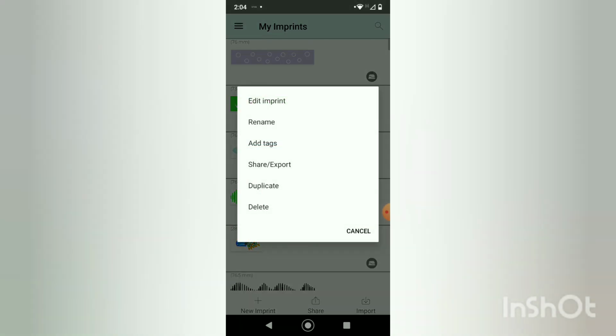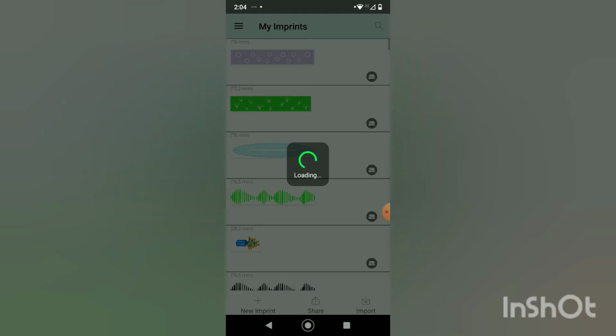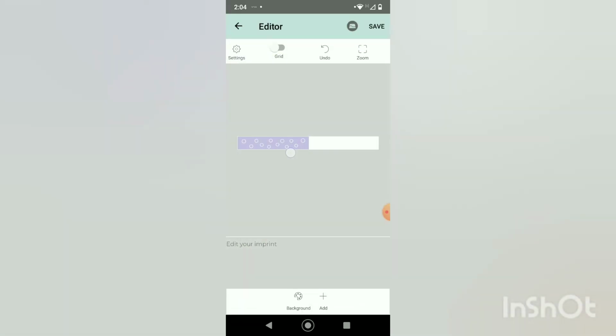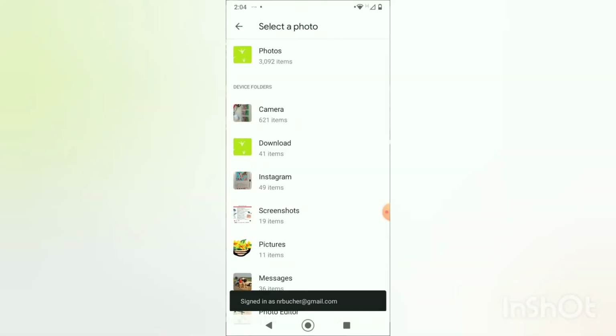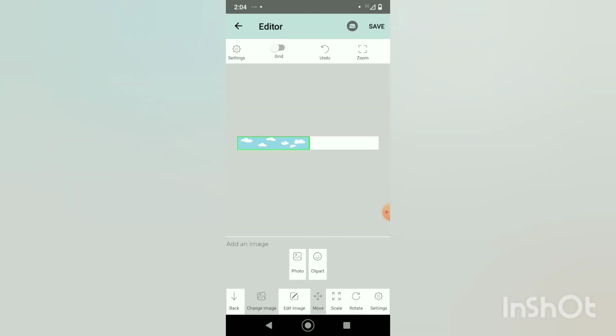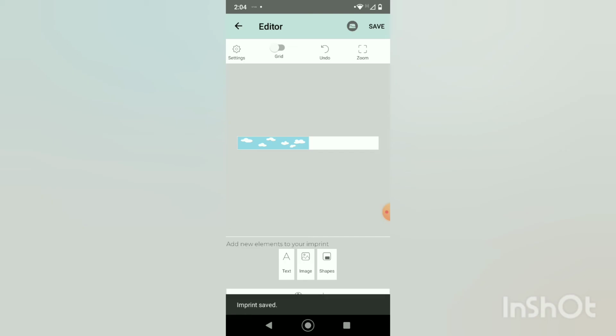I'm going to go in and click this and choose delete, or not delete, but duplicate. I'm going to duplicate this existing image, and then again, I'm going to get rid of the one that was already there, and delete, and add image, photo, and then I'm going to try to find my sky again because that's the one that did not save, because I thought I was going to be quick, but it ended up making it slower. Anyway, so now that I've got my sky, I'm going to save that image.